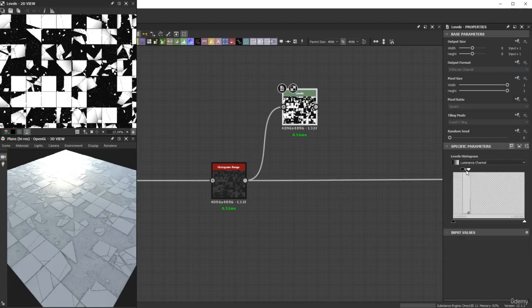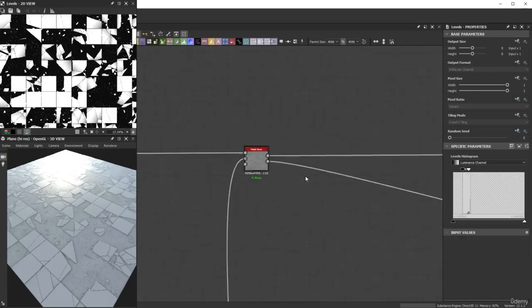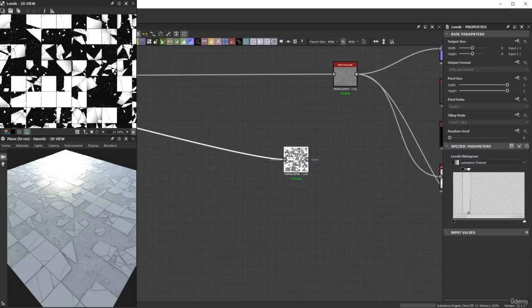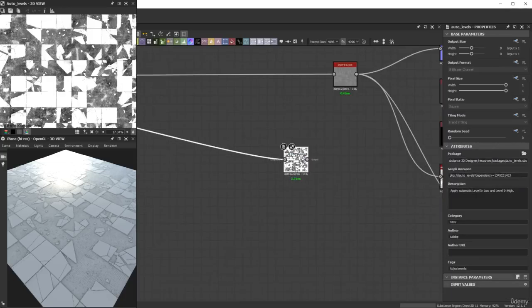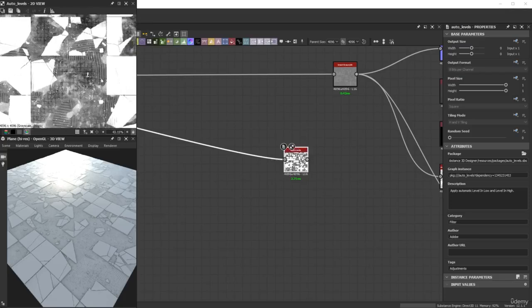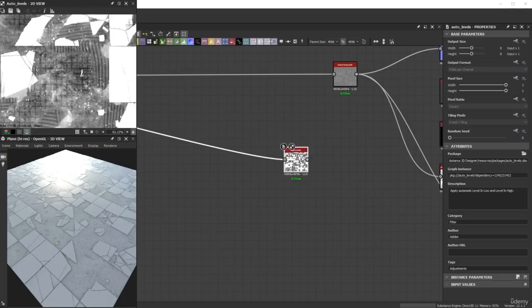But instead of doing that, I will use this mask that we get from the height blend. Because this mask has different grayscale values ranging from higher values where we have a bigger height, like here, and lower values where we have lower height.